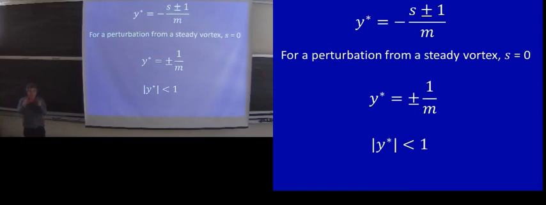So, if we want to start with a single steady vortex, but for the simplified Couette flow rather than a protoplanetary disk, the frequency of the disturbance is equal to 0. And so the location of the critical layer should simply be 1 over the integer m. So the fundamental critical layer will be 1 unit away from the disturber. The next harmonic will be a half, the next one a third, a fourth, and so on. In all cases, you're not going to create critical layers more than 1 unit away from where you started.